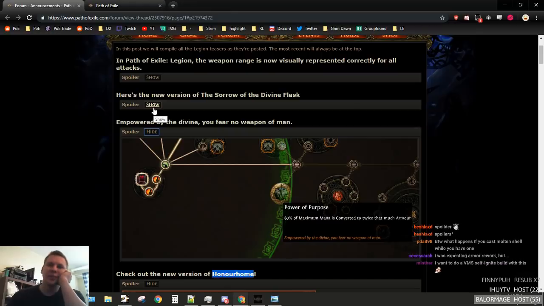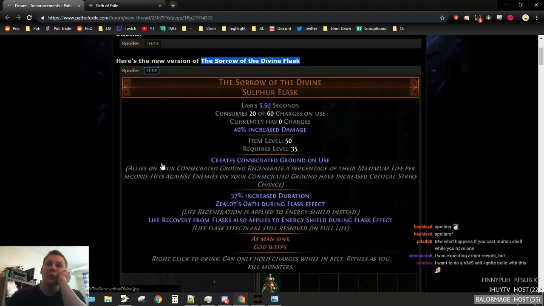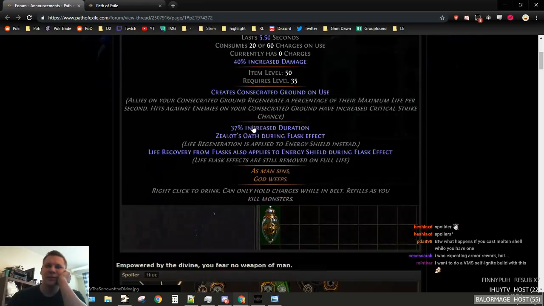Here's the new version of the Sorrow of the Divine. I knew that there was a rework for this, but I don't know what they have done to this. Oh, fancy showing the alt. Okay, so basic. Life recovery from flask also applies to energy shield during flask effects. Oh, okay, now I understand. Life flask effects are still removed on full life.